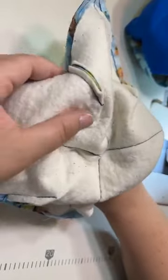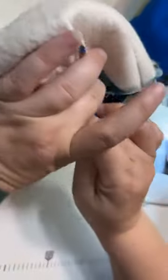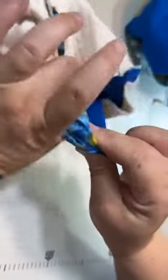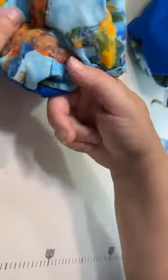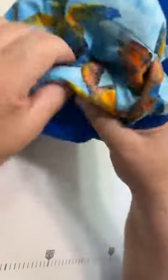Okay. So find the opening and stick like a claw in. The whole hand's not going to fit. You're going to scrunch it up. You'll take right here this seam. You're going to push it into your hand and you're going to pull. And while you're pulling this, you're pushing this way to get it all through. Now you're going to stick your finger and your thumb. You're going to find this corner. You're going to stick your thumb in. You're going to stick your pointer in. And you're going to poke it out with your pointer. And you're going to fish around and do that to all four corners. Thumb in, pointer. Thumb in, pointer.